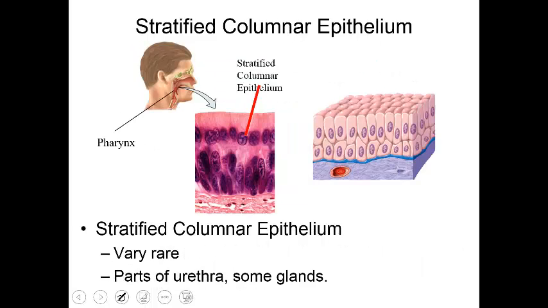The next one is a very rare type of epithelium called stratified columnar epithelium, meaning that you have pillar-like cells arranged in multiple layers. Basement membrane is right here. You see this is one layer of cells. Each has a basal end. Here is another layer of cells with multiple layers of pillar-like cells. Parts of the urethra had the stratified squamous epithelium.